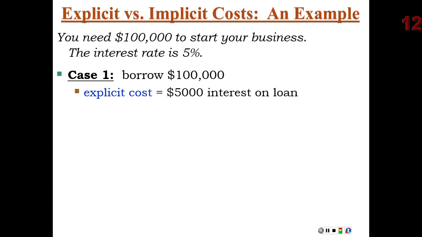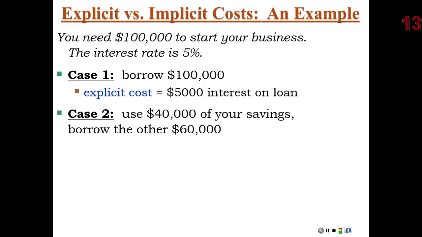Okay, obviously you're going to have to pay that back, and the cost of borrowing that money is going to be the interest rate. The interest rate is 5%, so you're going to have to pay a price of 5% on $100,000 in 1 year's time. That would be $5,000. This clearly would be an explicit cost. An extra $5,000 would be coming out of your bank account and going towards the bank, right, in order to pay for the money that you borrowed to start this business. Okay, both economists and accountants would count the explicit cost here in this case.